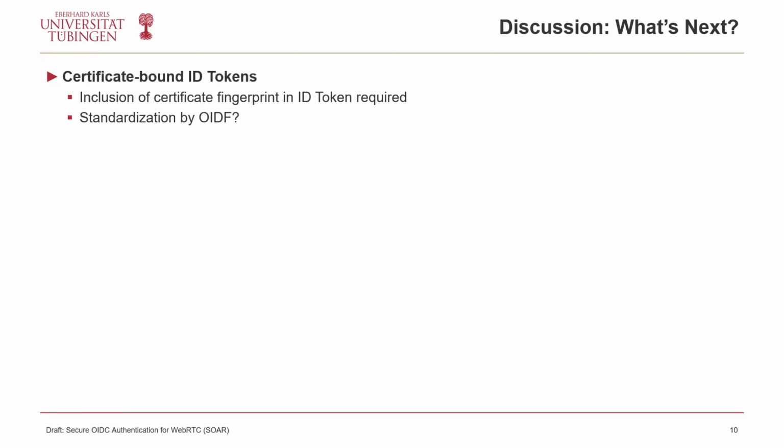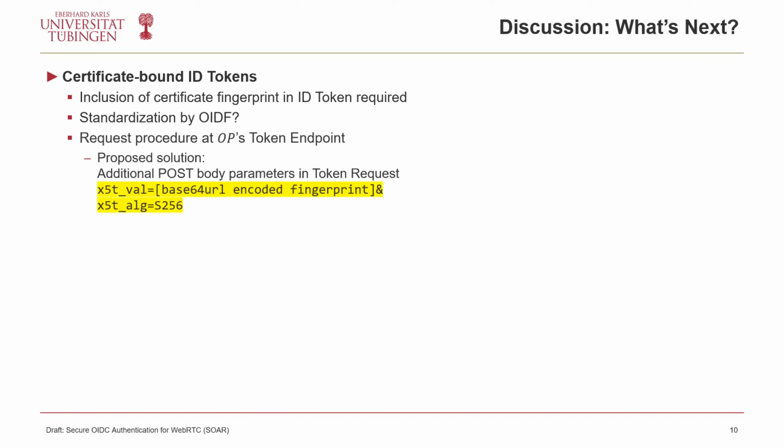So why I'm standing here and presenting you all of that, it's because I need your help to make this a new standard. What we need to standardize is the certificate-bound ID tokens. And I guess that's something for the OpenID Foundation where we could standardize this. Thereby, we need to add a procedure how to tell the OpenID provider that we want the fingerprint in this ID token.